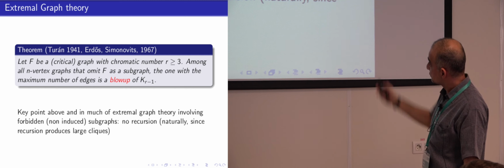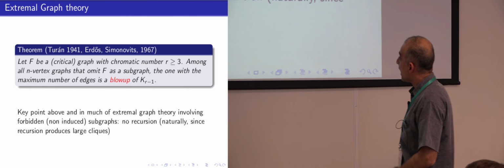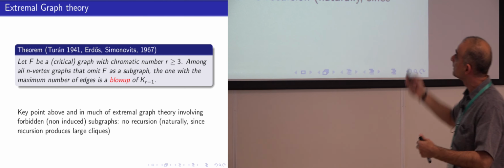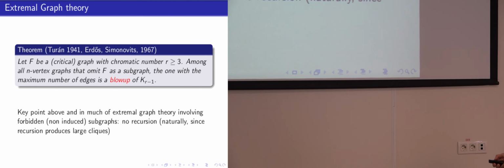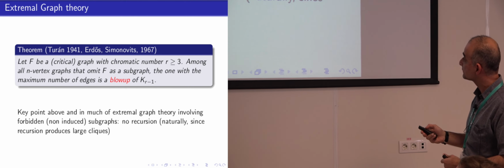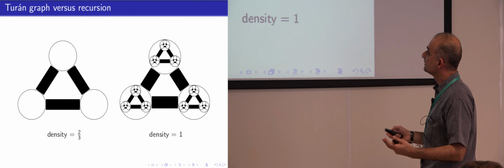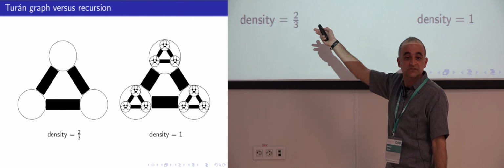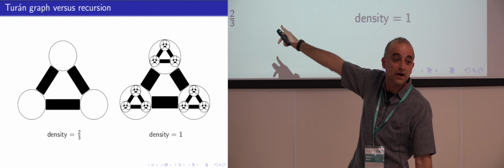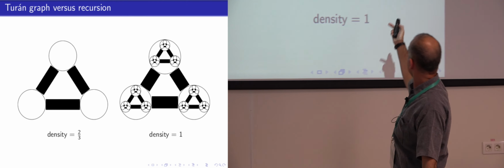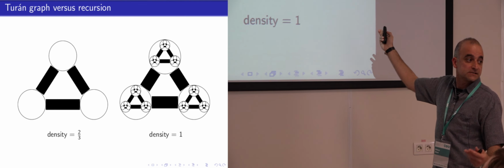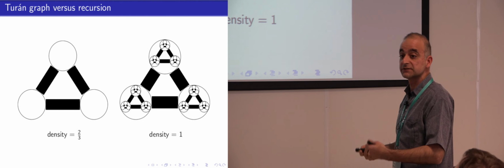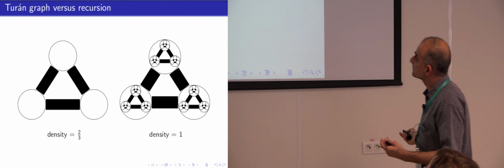But the point is that in extremal graph theory, and here's a typical theorem, the answers to these extremal questions are blow-ups of small structures. So it's Turán's theorem. Here's a more complicated theorem about color critical graphs. You have some extremal graphs, but they're all blow-ups. There's no recursion, right? If you take Turán's theorem for K4, it says the maximum number of edges in a graph without K4 is the number of edges in that graph. That has density 2/3. You want to do something like this, right? But it doesn't make sense because you have cliques. So extremal graph theory doesn't easily give you these recursive things. So okay, extremal graph theory doesn't work, right?